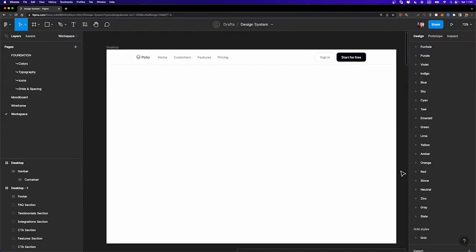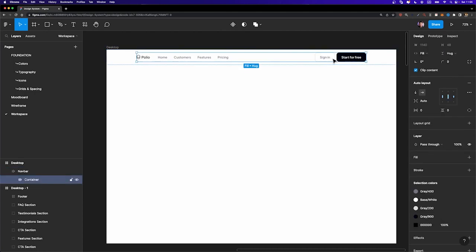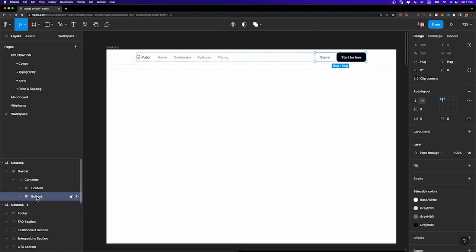Welcome back. In this video, we are going to start working on the hero section. But before we do that, I'd like to make a slight change to these buttons. We forgot to set the spacing between these two buttons. So if you go ahead and select this buttons frame, you can see that the spacing between these two buttons is set to 8. It's fine, but it's not ideal. So I'm going to increase it to 12. This way we can be sure that the user doesn't accidentally click on the other button. Alright, now let's get into the hero section.